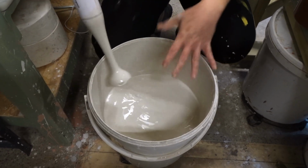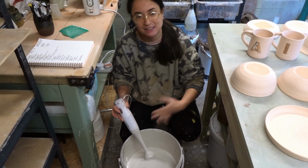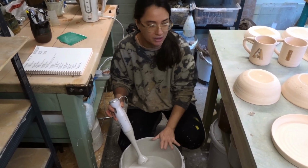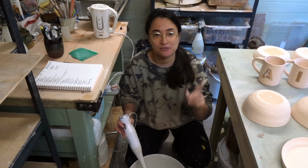I've already mixed this up. I'm just giving it a mix just before I glaze my pot. I like to remix it just before I glaze, because I'm doing a lot of the same colour. This is the white, so I put this on the inside of all my pots, and I just want to make sure that it's suspended before I glaze.